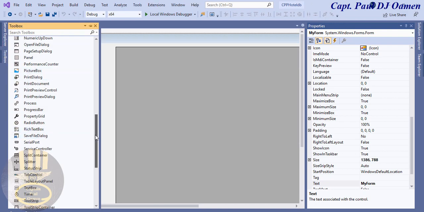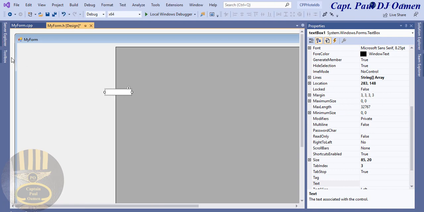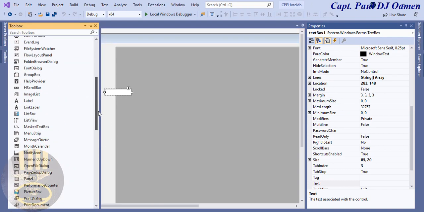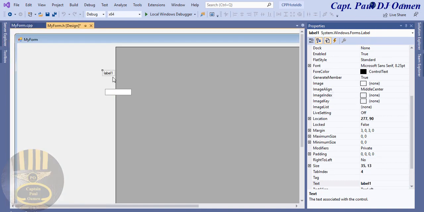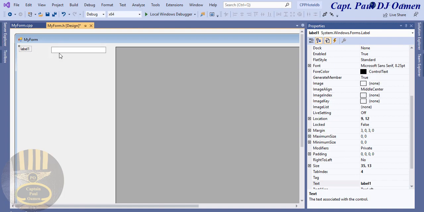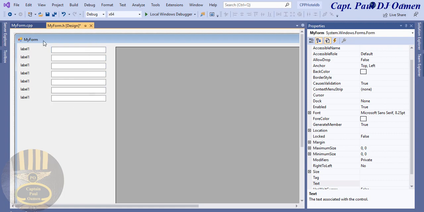And let's go up here. I need text boxes. We need labels as well. Yeah, there's that here and here. Let's hold the control key, click and drag. And let's increase the size of all of those components.